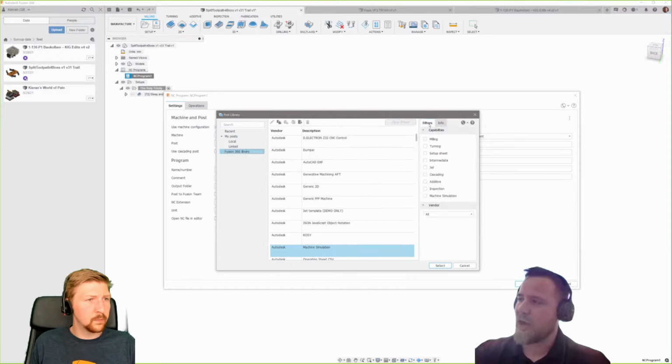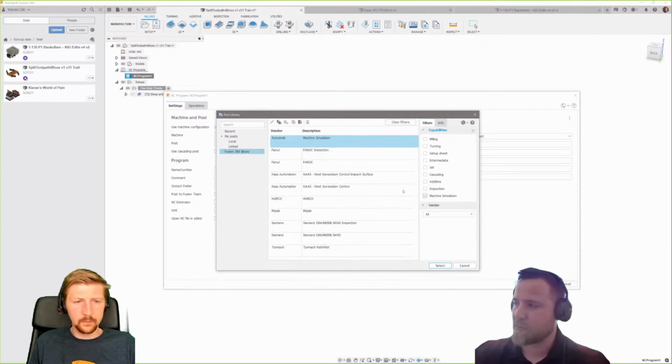They've updated a lot of the online generic posts on the HSM Posts website using this machine simulation check button to support machine simulation. So now you'll see Haas, Fanuc, Siemens, Tormach, Mazak, Hurco, all of these now support machine simulation.